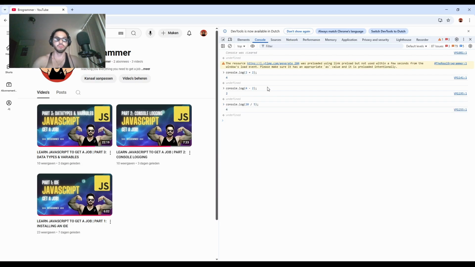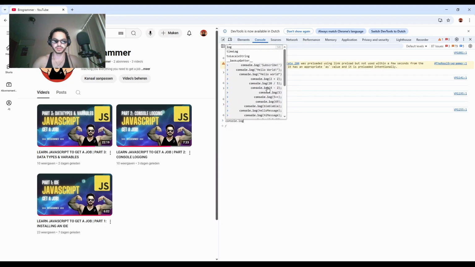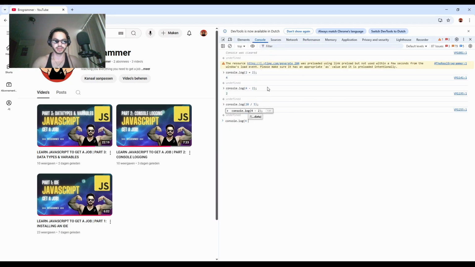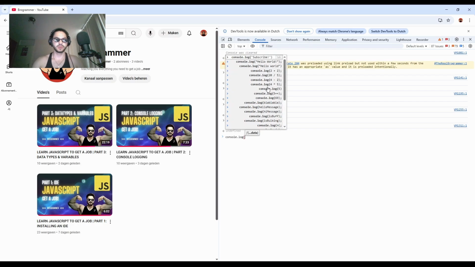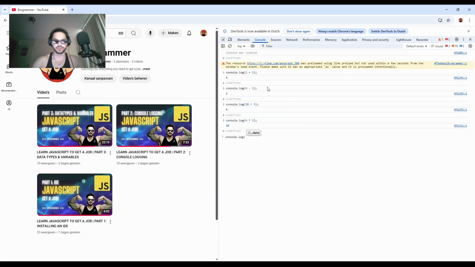You can also multiply by simply using the little star symbol we have. 4 * 5, that's going to be 20. We can also use 2 star symbols, then you're going to use exponentiation. So 2 ** 3. Wait, hold on, that needs to be a double one. There we go, 2 to the power of 3. We're going to run this, and it's going to be 8.